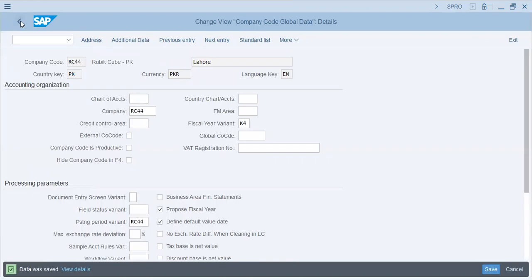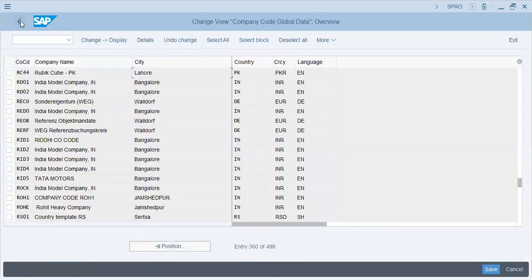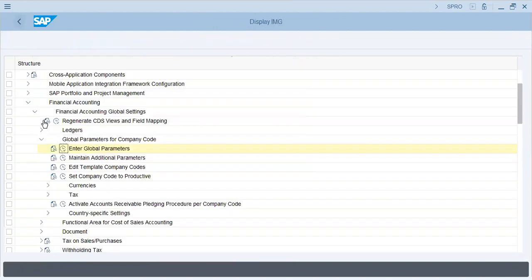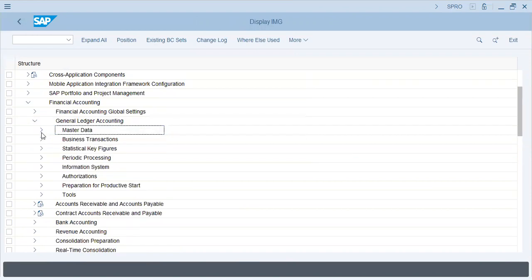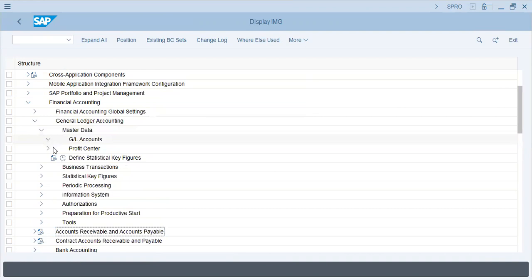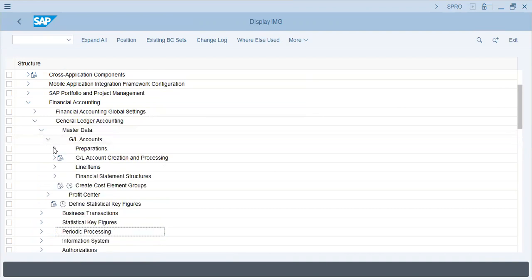Chart of accounts. Let's go to the chart of accounts. Okay, next step is chart of accounts, and that is found in GL accounting. In GL accounting, master data, GL accounts, preparations, because we are going to prepare GL accounts. So this is the preparation for GL accounts.